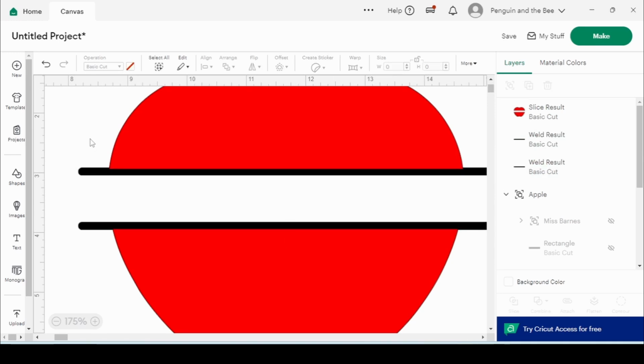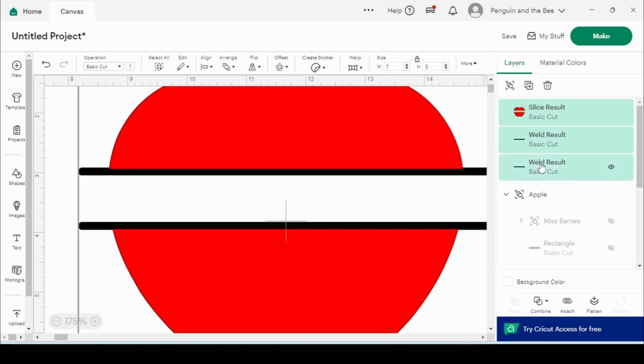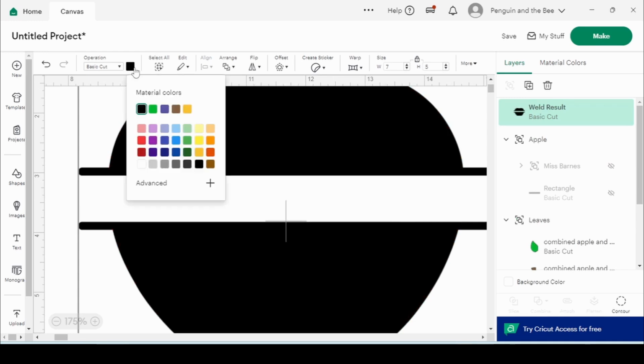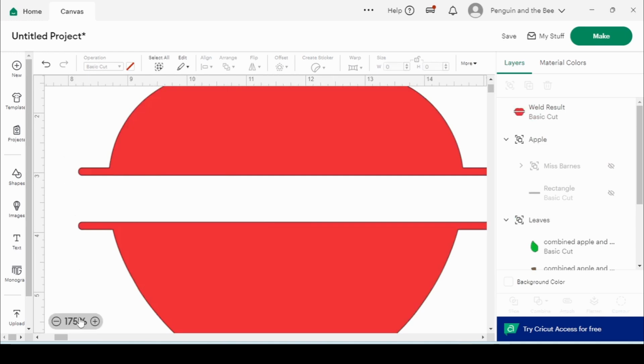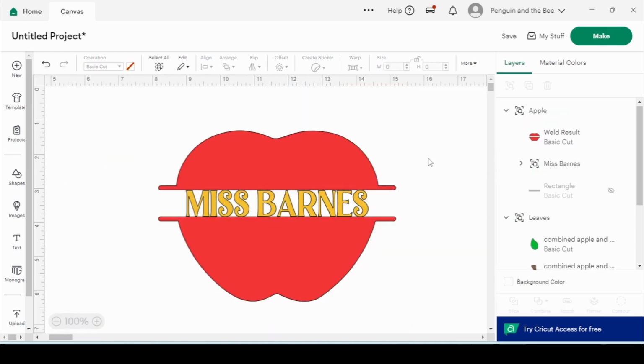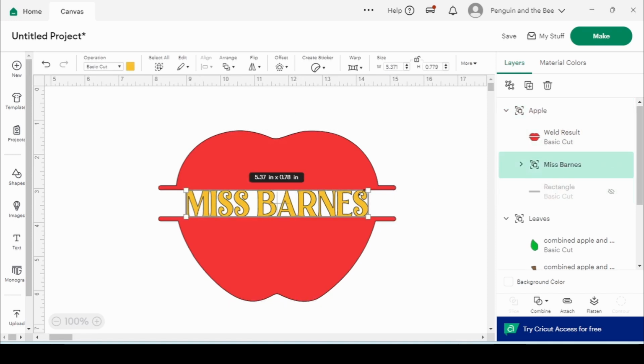So then we'll just select everything once we're happy, and again hit weld. Although you could here do unite until you're sure everything is fine, and then we'll change it back to red, although that's not the original red we started with, but that's not important. And then when I bring back the name, you can see we've obviously lost a little bit of space, but nothing too much. And we can then look to make some alterations and realign the name until we're happy with it.